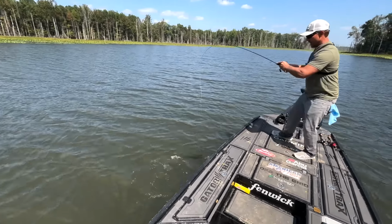Good old chunk. They got to be in here. It's too much of the right stuff. It's got depth. It's got all the structure. A little skinny, but got us one. Oh yeah. Maybe it's worth coming all the way back here. Maybe it's worth it. See if we can get us a nut.